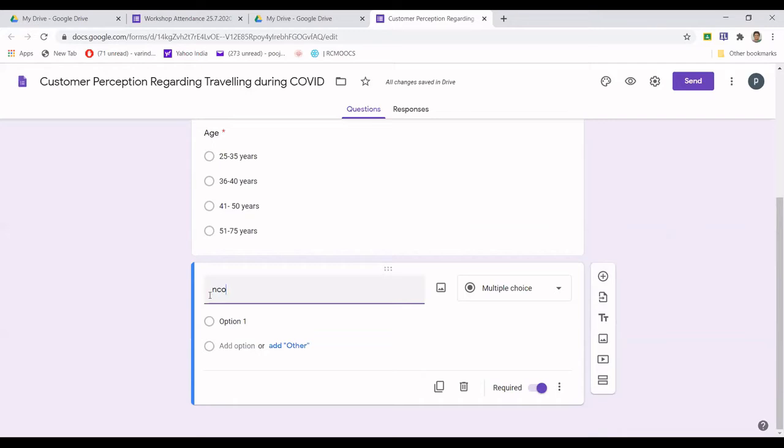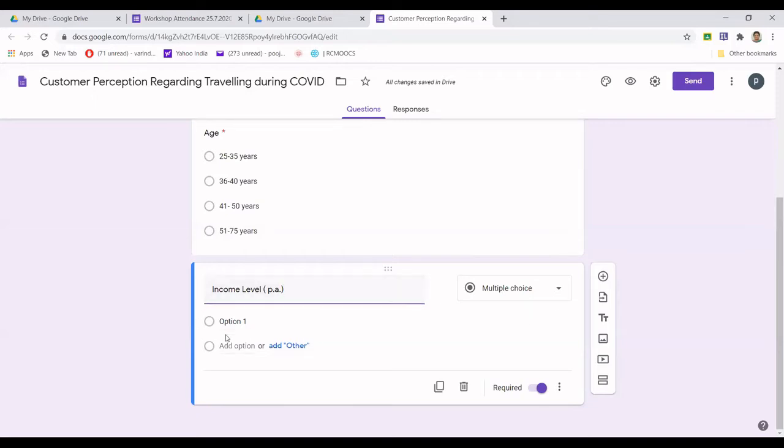I can ask them income levels. And in the bracket, always specify, do you want per annum or per month? Again, it will depend on what you are studying. At times, I may require per month. Let's say if I have to ask expenditure levels, I have to compare with incomes. Then I will take monthly income and monthly expenditure. But when I'm talking of travel, I can take annual income.